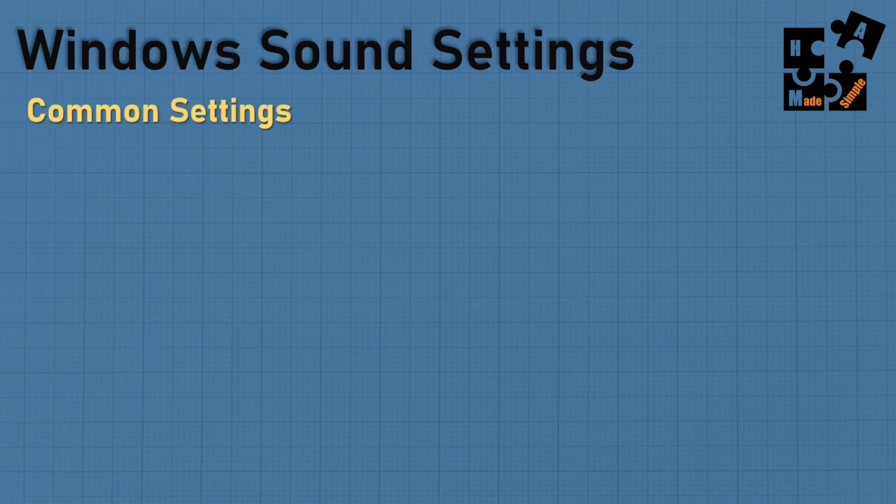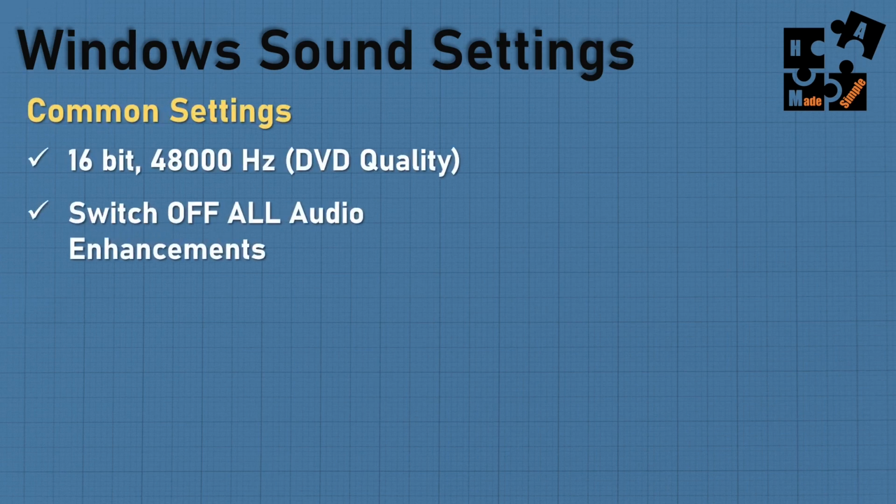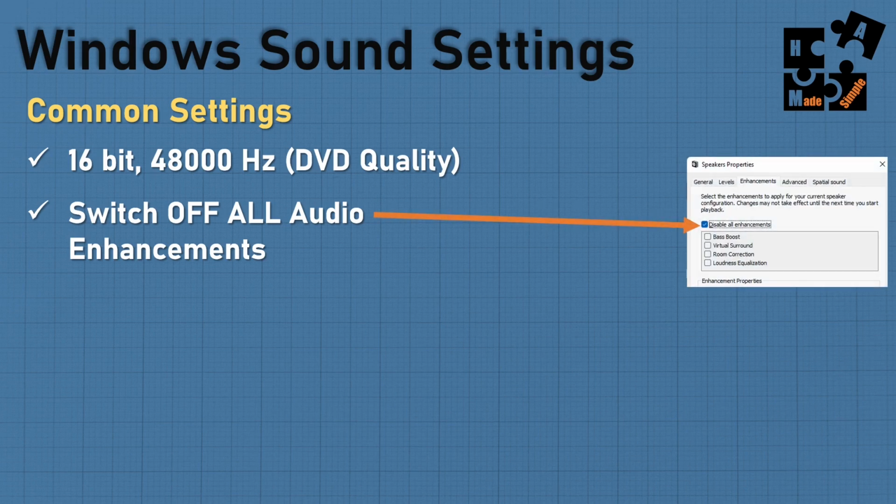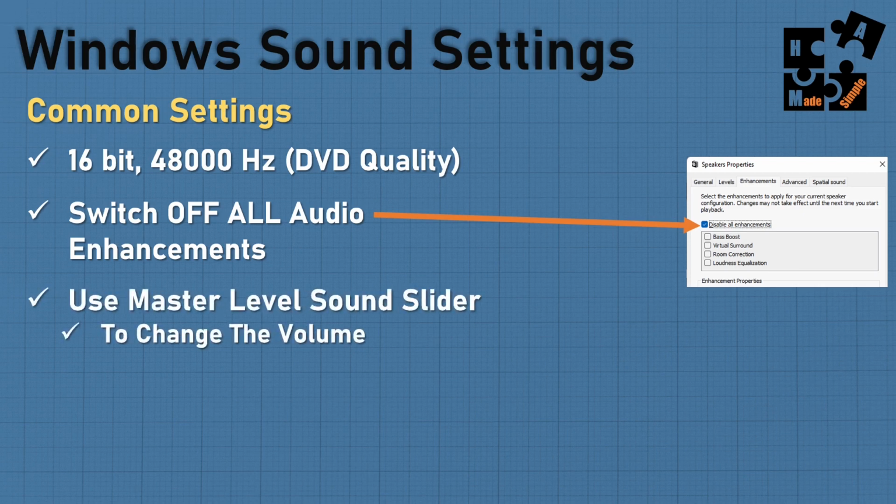Now, on the Windows sound settings itself, there is some common stuff you just leave alone, and I'll walk you through it in the demo. Just leave it off. You want to make sure that your audio enhancements aren't on. Leave the defaults as they are. Keep an eye on disable all enhancements. When Windows does an update, it has a tendency to re-enable that. Don't know why.